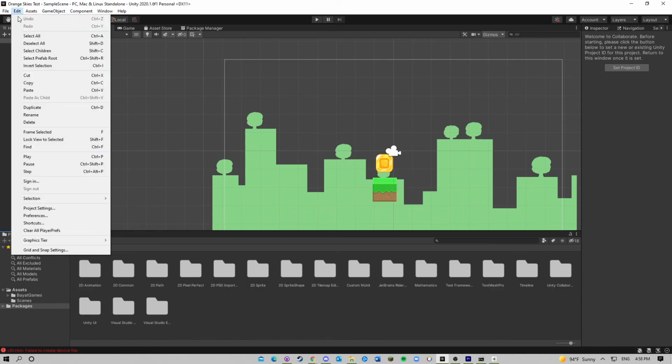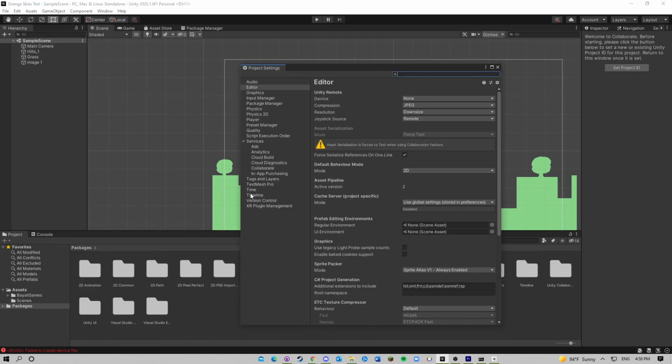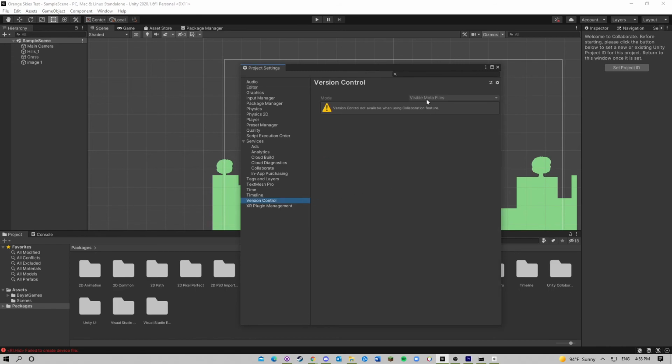Go to Edit, Project Settings, and then in Editor, you would need to go to Asset Serialization and then make sure Force Text is enabled. This is a wrong version of a project, so I can't change it, but it should be Force Text. And then go to Version Control, and then make sure Visible Meta Files is checked, or is what's here also. Again, the version I'm using, I can't really change those things for this project, but that's what you need to do to be able to use Unity with GitHub.